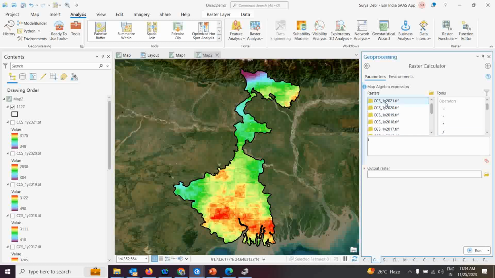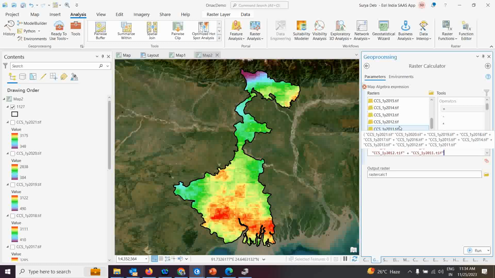Okay, so just double click on the first year, 2021, plus 20, plus 19, plus 18, plus 17, plus 16, 15, like that all the years you have to join. 13, 12, and my final 11.